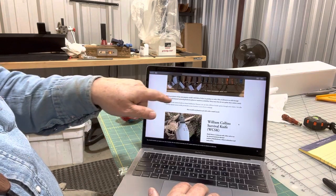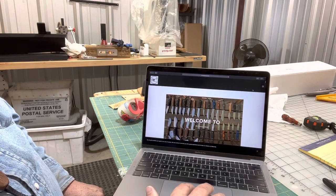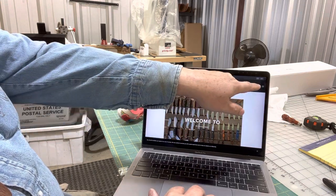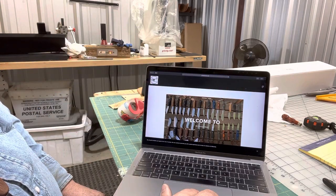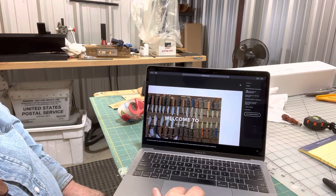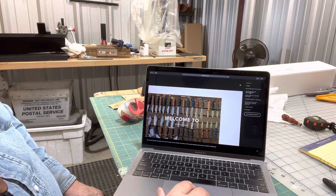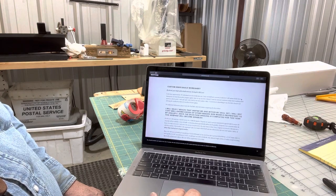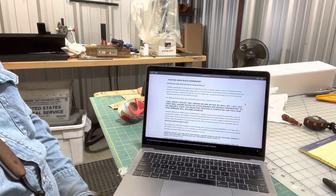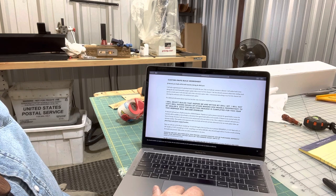Back up at the top — over here is a menu in this corner. If you click on those little three hashes, a menu will drop down. There's the home screen, authorized dealers, and right here it says 'Custom Bill Worksheet' — click on that. This is a worksheet for your custom build to be considered. I will only accept 40 for the year of 2022. If selected, your knife will be built sometime during 2022. Only 40, only one per customer.